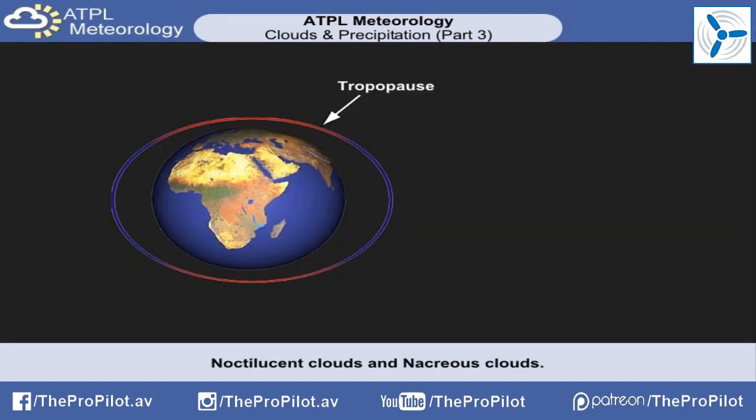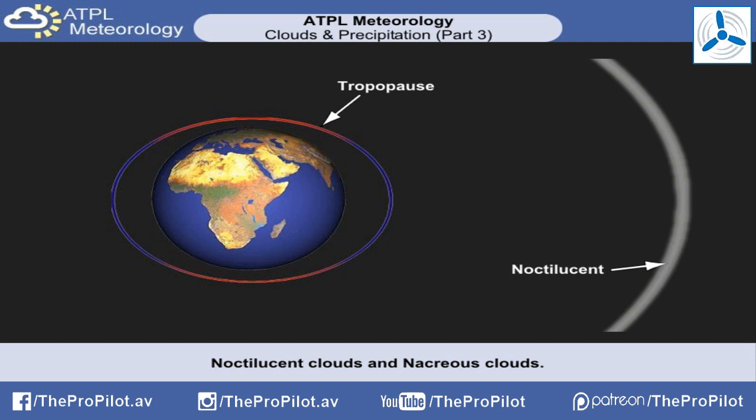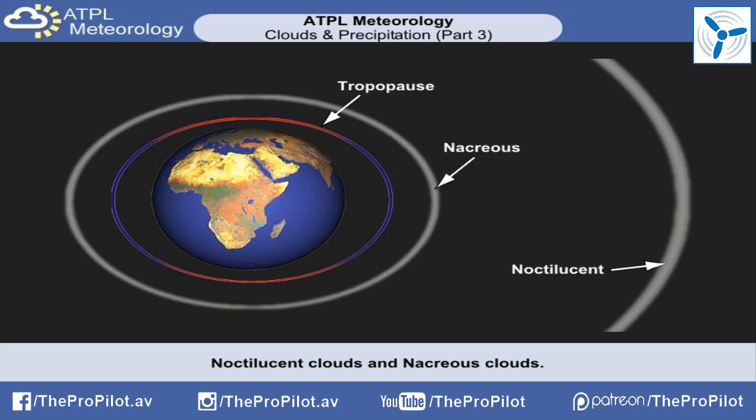There are also some other clouds which occasionally appear in the atmosphere, but are described purely for information purposes. These include noctilucent clouds and also nacreous clouds, both of which are found at great heights in the atmosphere. Noctilucent clouds are found around 80 to 85 kilometres altitude. Nacreous are found at around 24 kilometres altitude.